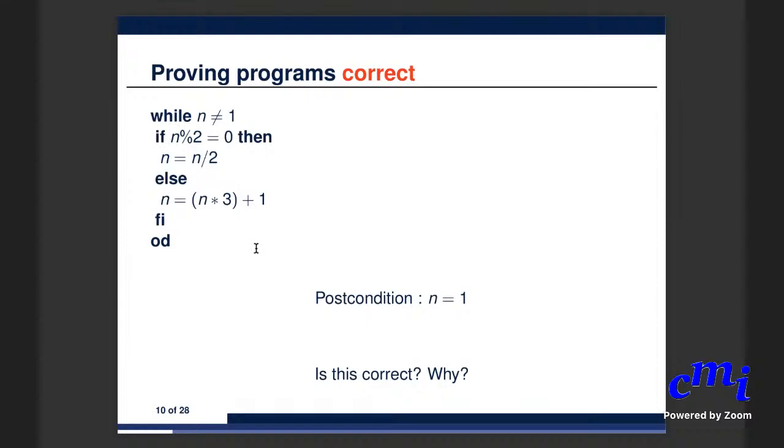Are you saying that for a given post condition, what would be interesting is to find the weakest precondition? What Chandradeep gave, that n is a power of 2, was not the weakest, because there are more cases, more input values for which this terminates, and when it terminates, n will be equal to 1. For example, n is equal to 5.